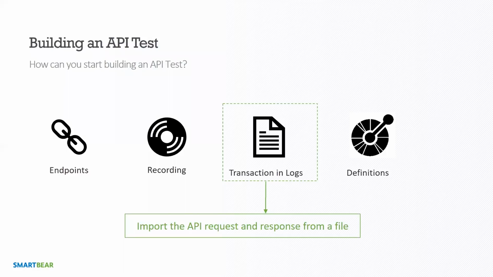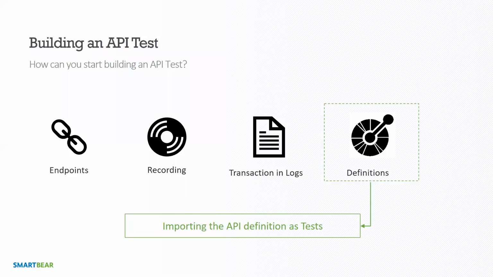And the tool is able to parse it and put them together as a test. And finally, the best way for you to do it is through API design definitions, specifications and definitions. Here, the most popular specification is the Open API specification. It's worth exploring, and it is built for REST.